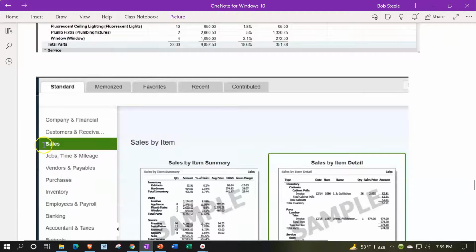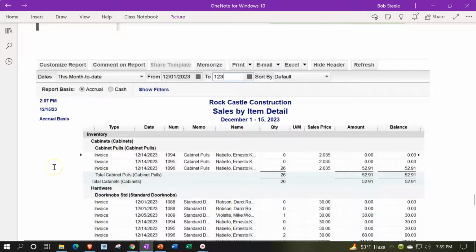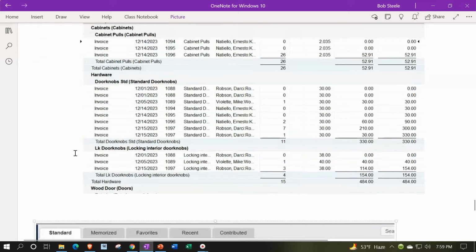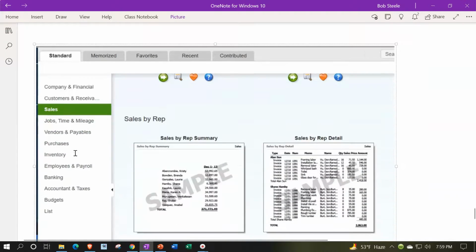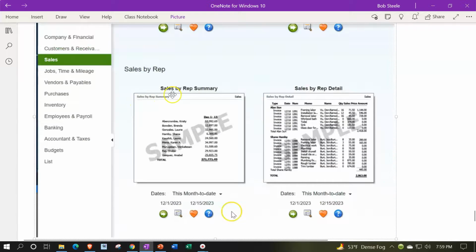We then have the reports on the sales report, sales by item detail, similar information, now giving us the detail for each of the items and the invoices that are related to that detail. Back into the sales reports tab, and so we've got the sales by rep summary. If you have sales reps, then that would be applicable. Not all businesses will have that as an applicable report. That's going to be the sales by rep summary, and then the sales by rep detail as well. So those two reports would be applicable to certain types of industries.